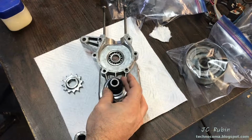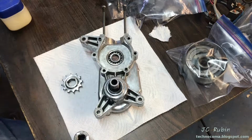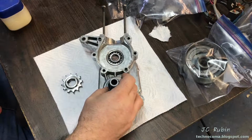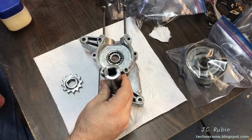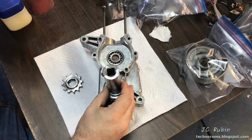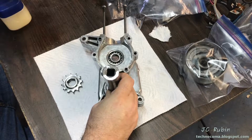I'll place it down over the shaft like that, making sure that everything stays straight and aligned during this entire procedure. I don't want it to go off kilter. The 7/8 will fit perfectly over it. I'll make sure it stays straight, and then I will tap it in.